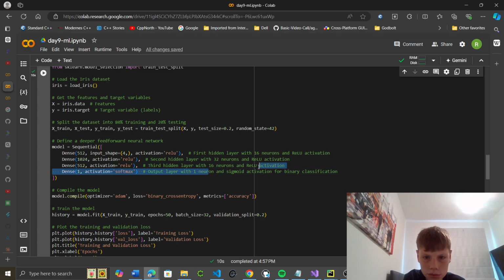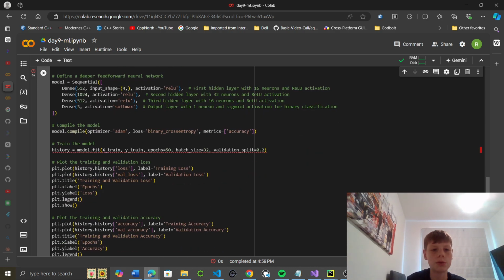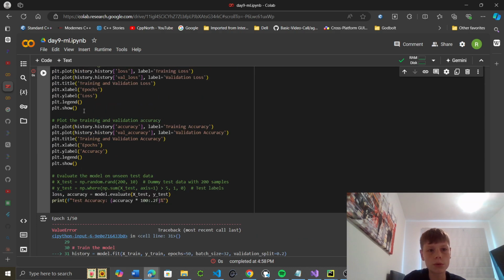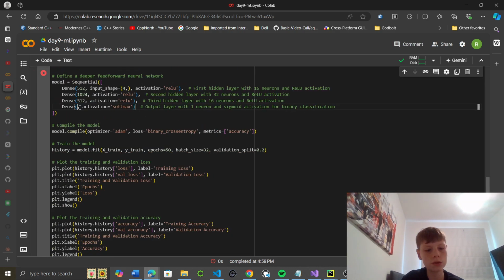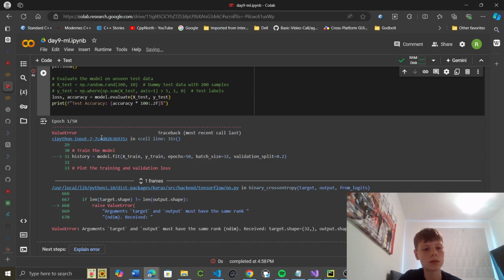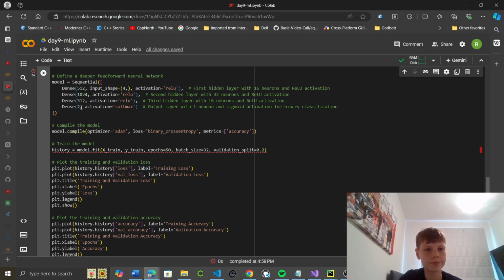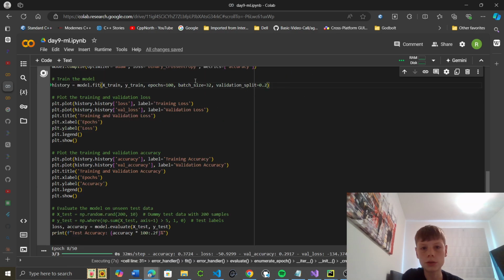What if we have 3 neurons? Because there are 3 possible. But 3's not power of 2, so yeah, that won't be one as well. What if we have 2? But let's try increasing these old epochs and see what it has to do about it.